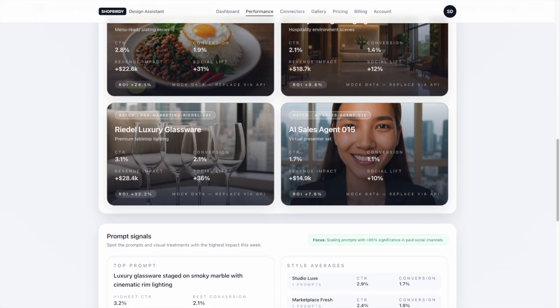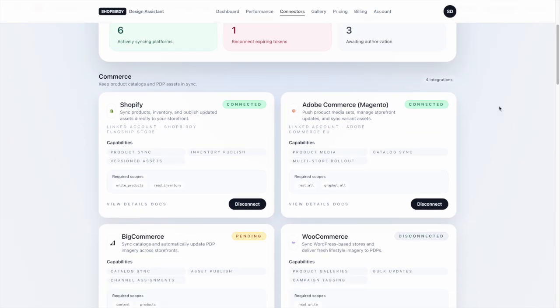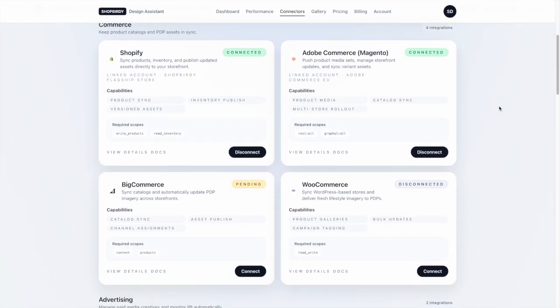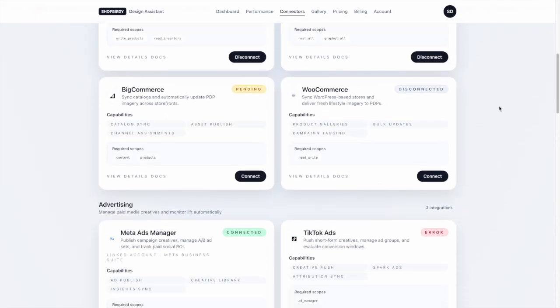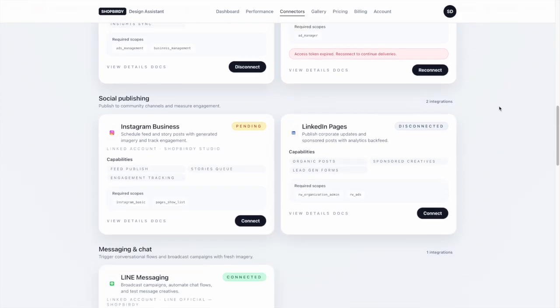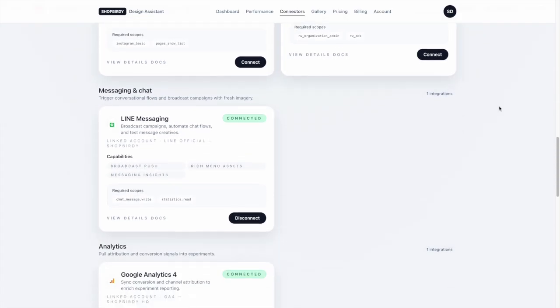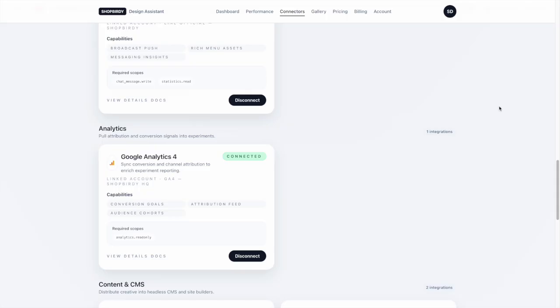And the way we can do that is because we build in these connectors. Effectively what these connectors do is they connect to your Shopify, your Magento, your BigCommerce, your WooCommerce online stores, for example. If you're doing social media advertising like Instagram or Meta or TikTok ads, you could connect it to this. If you're doing content marketing for your branded page, like a LinkedIn page for your business, or an official Line account for your customers to chat with you, you can do that as well.